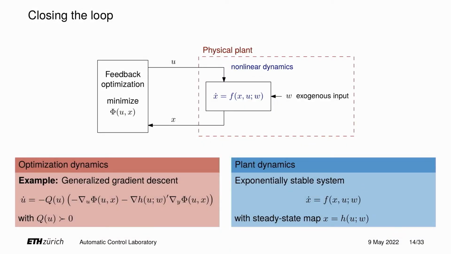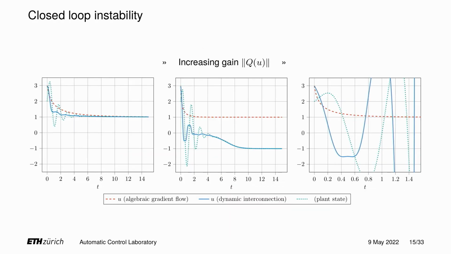Now, if you interconnect the two, stability is in general, not surprisingly, not guaranteed. Just make the gain larger and larger. For smaller gains, you get convergence to the same point where you would converge as an algebraic map. So the dashed line here in red is basically the algorithm without the physical plant connected, while the rest that you see here is the output and the internal state of a system that I'm not showing you. You make the gain larger, it could still be stable, but converge to a different local minimum. You make it even larger, it could become unstable, right? Not surprisingly, that's a closed loop of two dynamical systems.